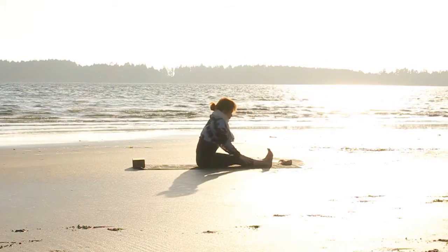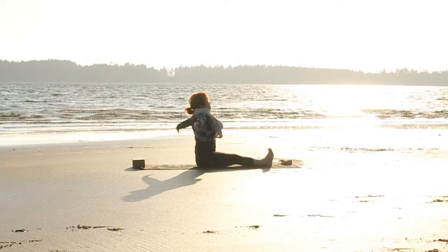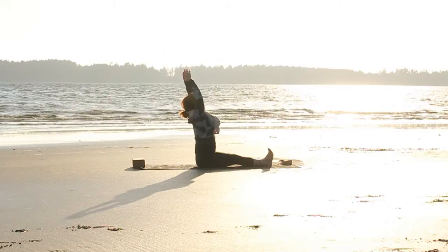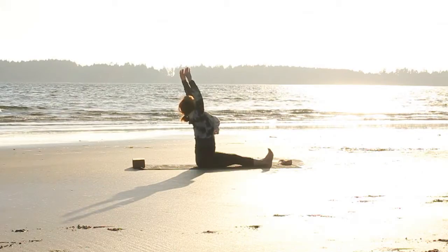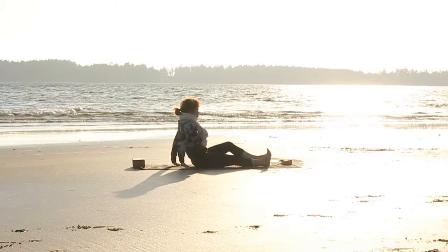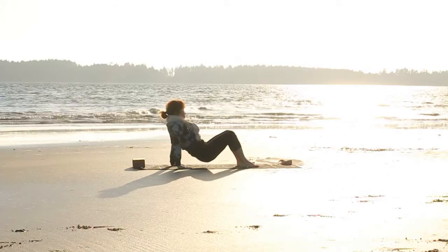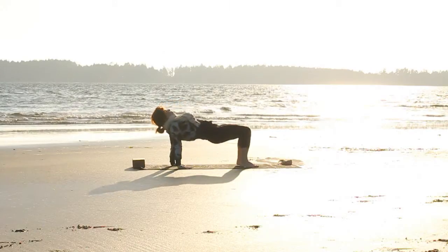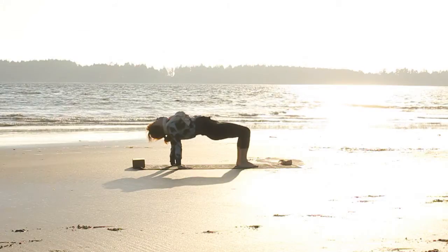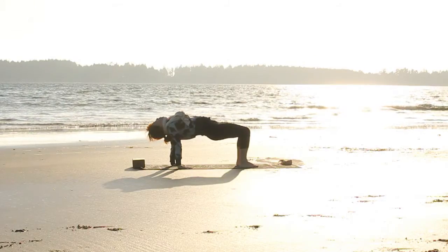And then slowly release, bringing your arms all the way up, breathing in. And then exhaling, place your hands behind you, fingertips pointing forward, and bring your feet closer in. Press down through your feet, lift the hips up, and we're coming into Parsvottanasana. If you're comfortable, you can let your head release back.